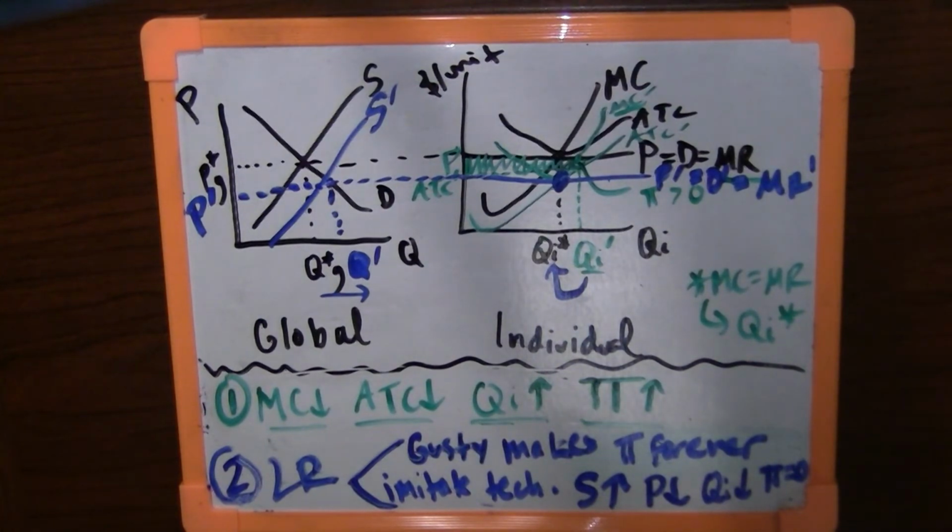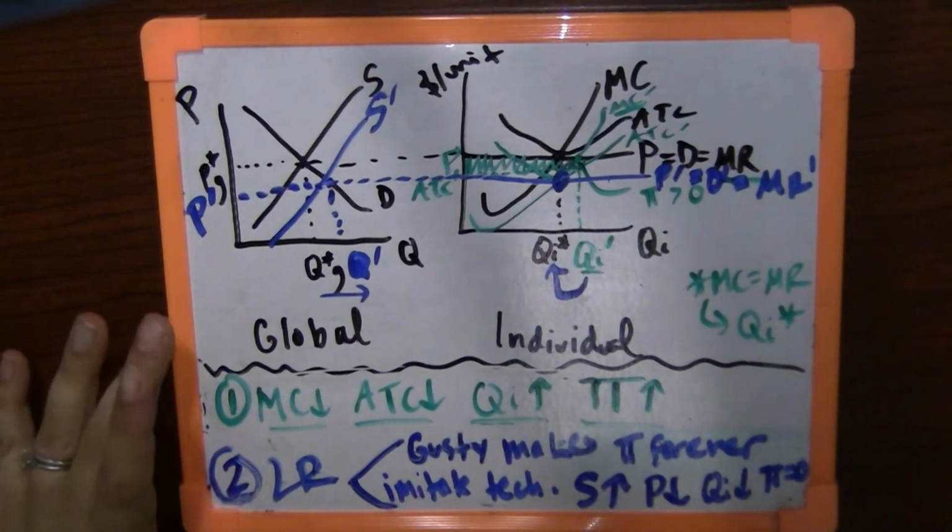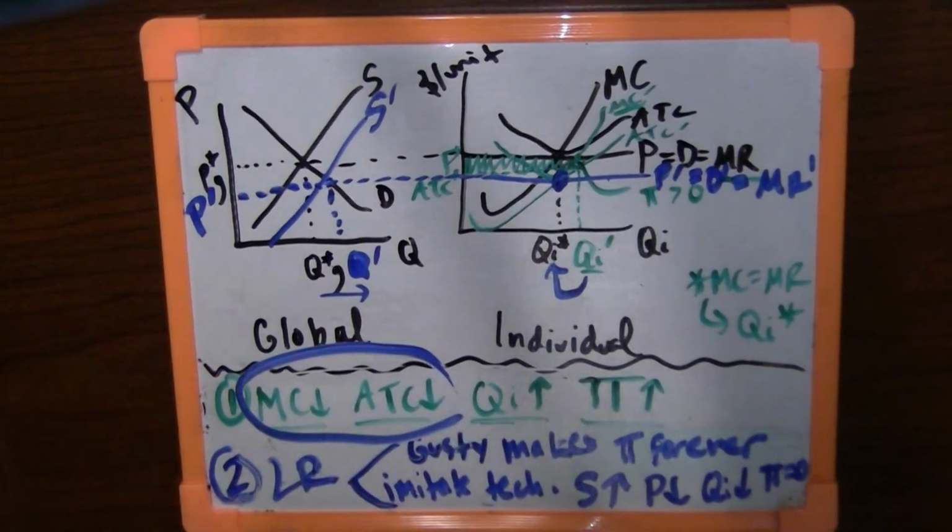So a great way to prepare for the exam, to prepare for potential questions, would be to think about what happens when the opposite occurs. What happens if an individual's costs go up and there's necessarily no spillovers to the larger market? It's not an event that's big enough to affect global supply. Let's say Gusty breaks his leg. What happens to Gusty in the short run? What happens to him in the long run if he breaks his leg?